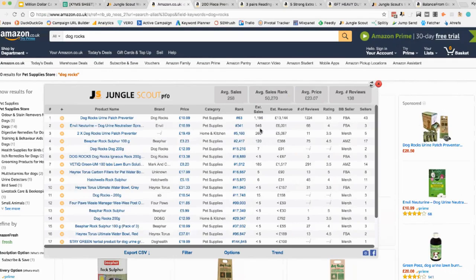I'll make two comments on this real quick. Like you said, the top person obviously has a ton of reviews. Maybe they're the OG in the dog rocks category, the first one, I would assume. One thing that we do want to look for, it just reminded me, is depth in the market. If that top seller had 1,200 sales per month, but everyone else only had like 50, even if there were 1,500 total, we still probably wouldn't want to go into that niche, because something's funny there, right? Or we would at least need to investigate further. Why is this top person making all the sales and no one else is? It's normally because it's some kind of name brand or well-known brand. So that's something to be mindful of.